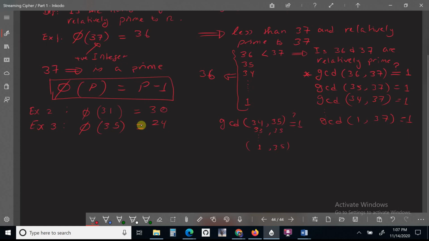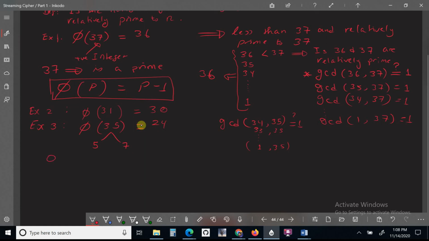So by looking at 35 itself, it's a multiplication of 7 times 5. So as a matter of fact, if you look at the factors of 35, of course there's 35 times 1, and the other factors are 5 and 7. I don't see any other factors. So we have 5 and 7. These are the factors for 35.